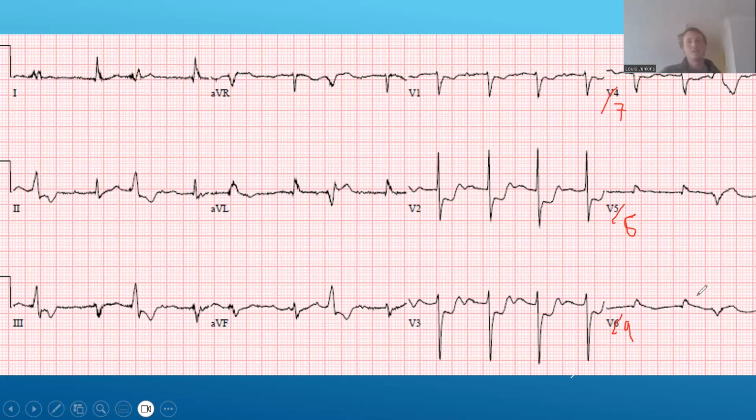The issue with doing a posterior ECG, which I'm sure anyone who's done one will notice, is that when you attach the electrodes to the patient's back, there suddenly is a lot more tissue between the heart and the ECG electrode. You've got all of the tissue within the chest, potentially the heart, potentially the patient's lung, and then the scapula, that big bone that sits at the patient's back. So there's a lot more density that the electrodes have to pick up, and what this means is that the amplitude is going to be significantly lower. That's why these QRS complexes are tiny, and why sometimes it's really hard to appreciate the ST changes when you're doing a posterior ECG.